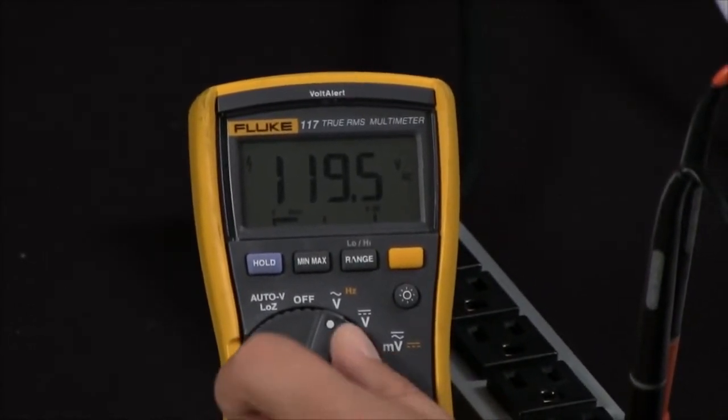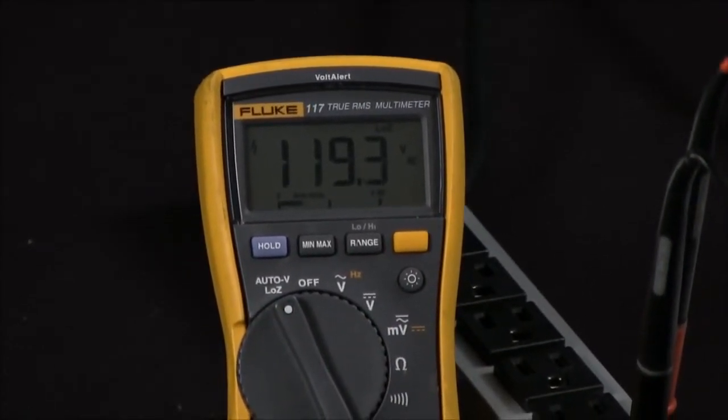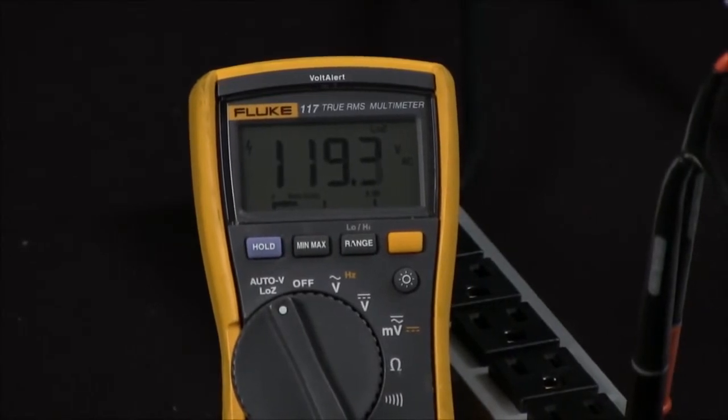In our second step, we'll go ahead and turn this to the low impedance setting, and you're still going to have a true voltage reading of 120 volts.